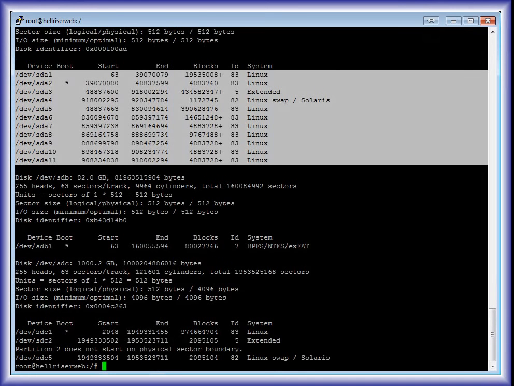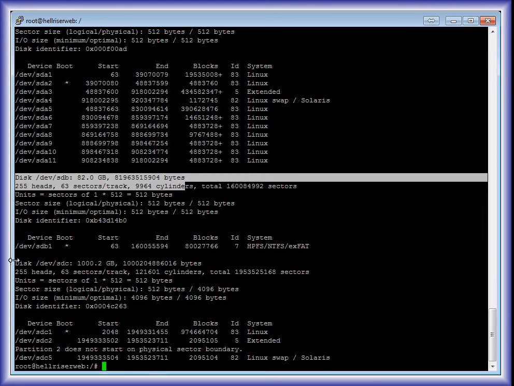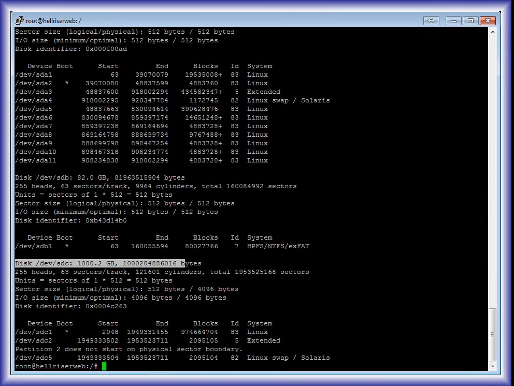The next device that we care about is an 82 gigabyte drive, sdb, and then an sdc, which is a terabyte. We can see which partition is the boot device. Right here it says boot, star, sdc1. Linux type is 83, which is a Linux partition.